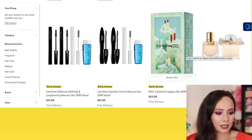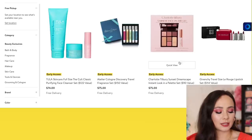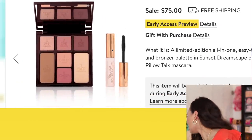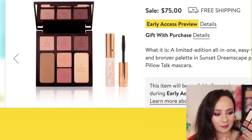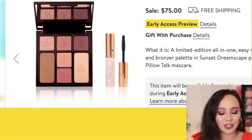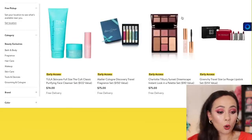More cute lip sets and Ford body oils — I don't use those though. The Sunset Dreamscape Instant Look in a Palette set from Charlotte Tilbury — I mean, I have a billion of these Pillow Talk sets, but it's on my list to get just because of what I do and I cover a lot of Charlotte Tilbury. Man, they all look exactly the same — these are like the exact same colors. I am planning on getting it just because I do love these; I think they are so convenient. But we need some variety, Miss Charlotte. I'm totally a hypocrite.